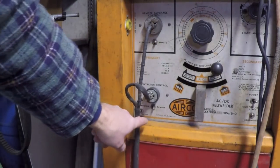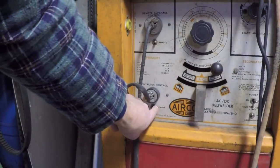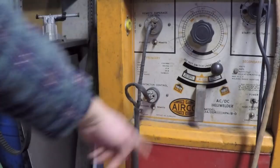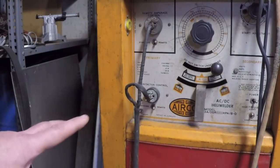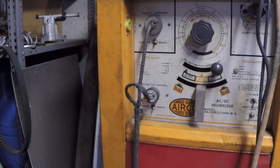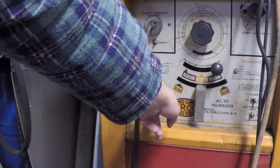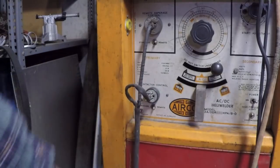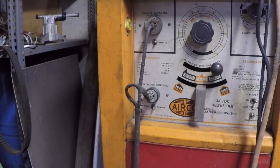But let's say in this particular case that you find that, boy, that contactor snaps shut when you put this over to standard, but when you put this back over to remote and you step on your pedal, it's not closing. Well, then chances are you've got a problem somewhere between the plug and the switch inside the pedal itself, or the wiring in between. And we'll get into diagnosing that a little bit more in a moment.